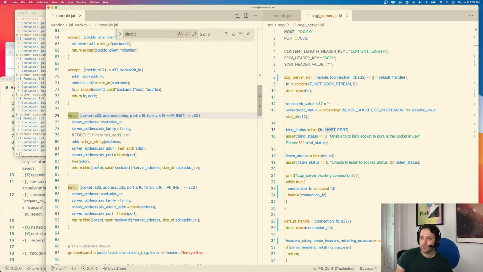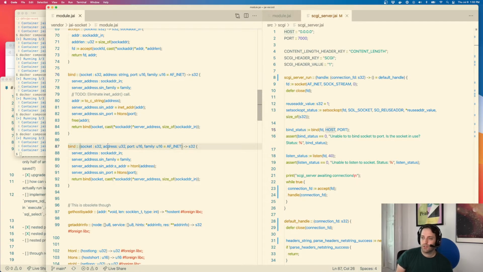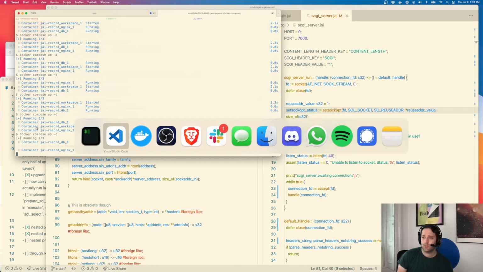Yeah, so if I do this address U32 version, I feel pretty good. The host is just going to be 0, which I'm almost certain is the S32. Like, this is correct. We don't have to care about family, port's fine. Alright, I don't know why this would blow up where it didn't before, but I'm not going to think about that. I'm just going to try running it again.